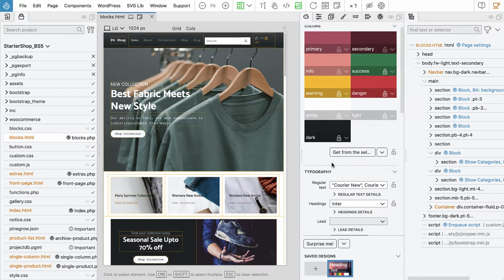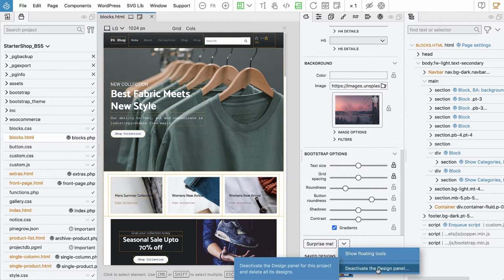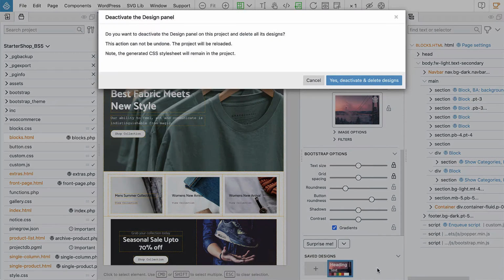So first, let's go into design panel and here click on the options button and select deactivate the design panel. So the panel itself will be deactivated and our designs will be deleted, but the generated CSS style sheet will remain in the project.